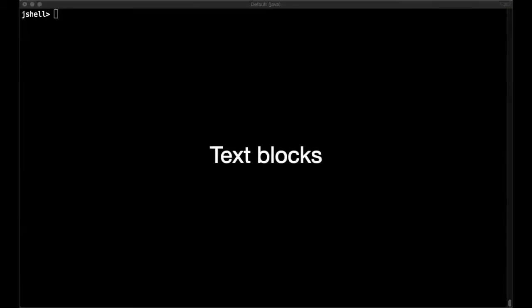Another feature that came out of Project Amber here are text blocks. Text blocks are still a preview feature in Java 14, but permanent as of Java 15. And they are essentially multi-line string literals where you don't need to escape most things. And they sort of automatically format strings in a predictable way with you having control over the formatting. In other words, this is perfect for cases where you need to include source code in your program in a string literal, like an SQL statement or JSON would probably be pretty frequently used, maybe even HTML with some frameworks.